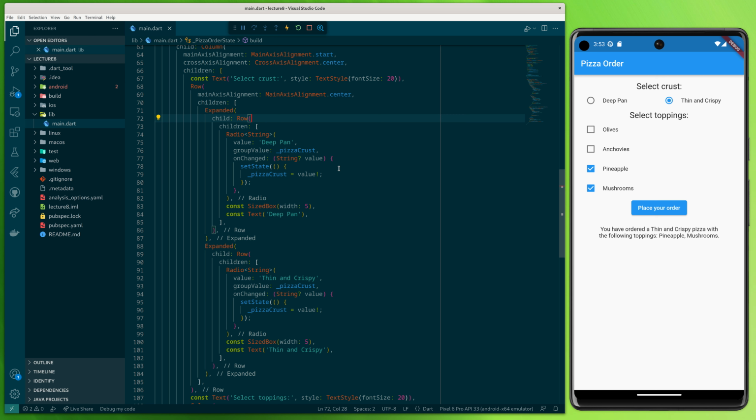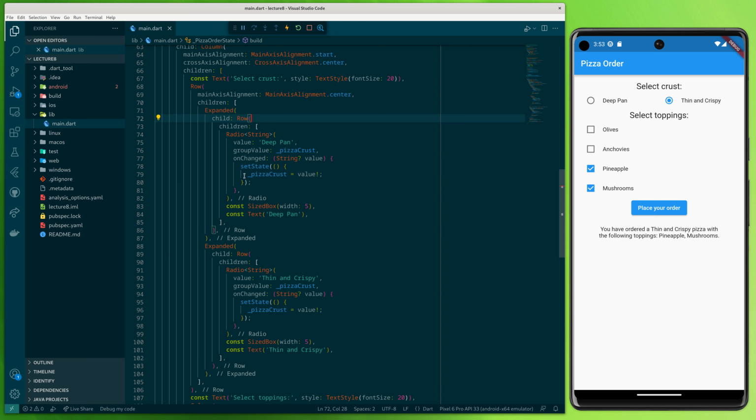When we change the value, that could possibly be null. It shouldn't be actually, since we set it to begin with, but it could potentially be. We set the state, and yes, I know, I said in a previous video that we shouldn't do it like that. We should call a method in order to do that. But in order to not create very, very long listings, we've cheated a little bit.